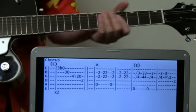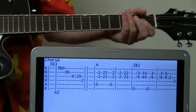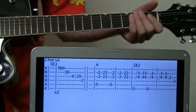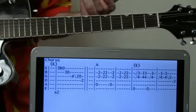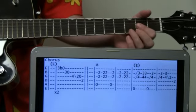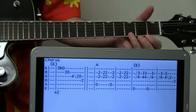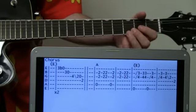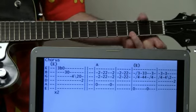Alright, now the chorus kicks in here in a kind of interesting little pattern where you rest for the first measure, where the vocals come in, and then the second measure you come in with this scale. It's kind of like the iconic scale of the song here. Pretty basic, it's just a pentatonic.